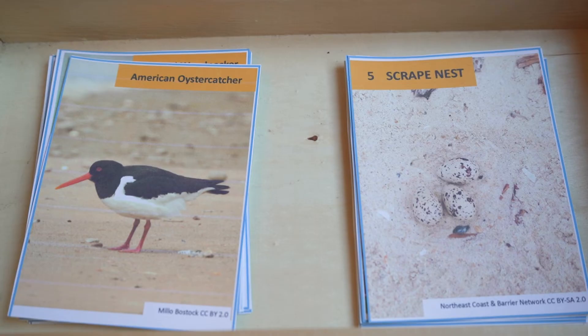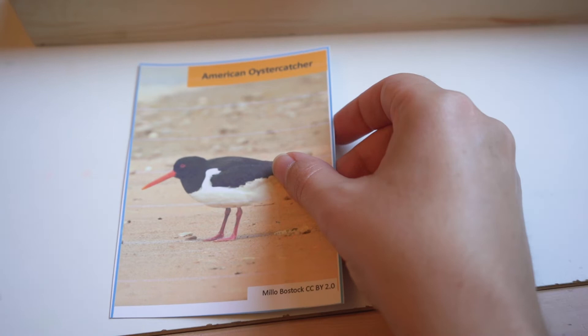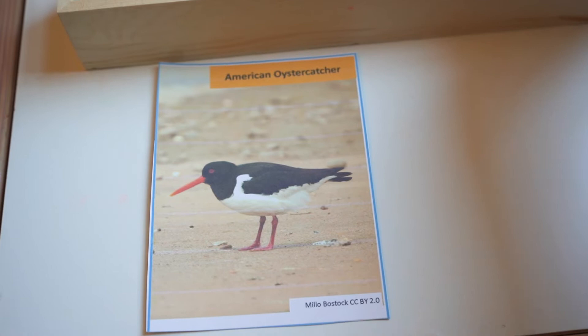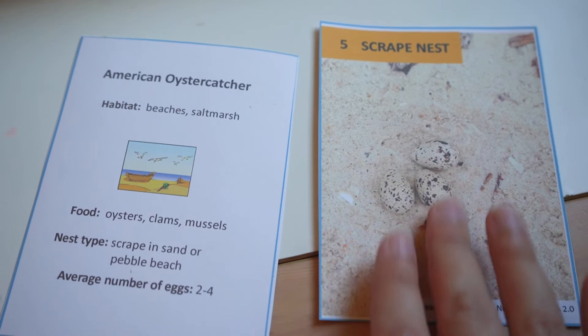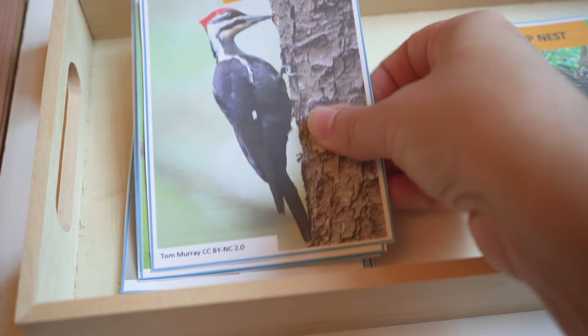These cards, which have birds with matching nests, we got from the Department of Natural Resources for our state of Maryland. They have a lot of information in them. We printed them out and glued the fronts and backs together — you could just print it two-sided — and then talked about the different types of nests there are. I personally learned a lot from this. I think it could certainly grow with your child, and you could reintroduce this unit again year after year in the springtime and go hunting for nests.